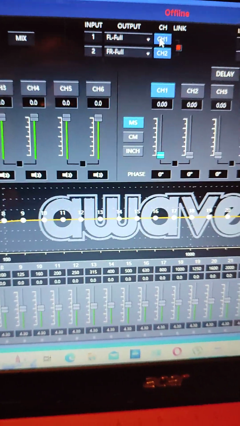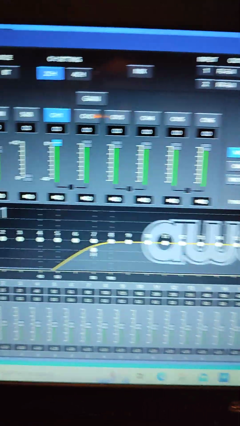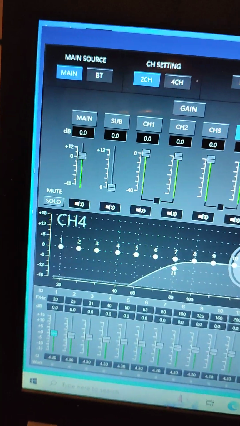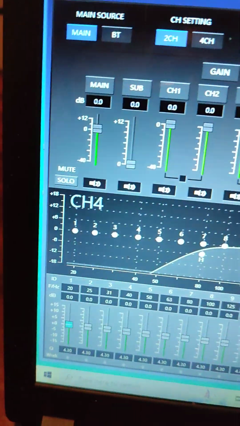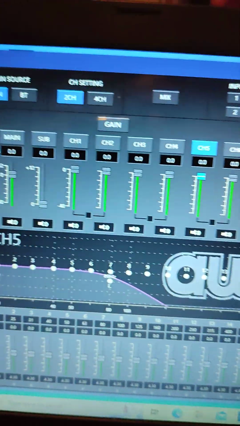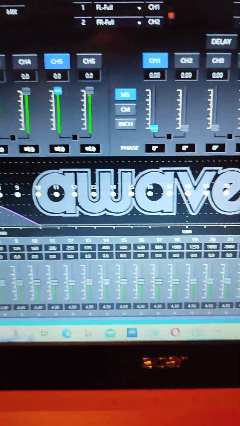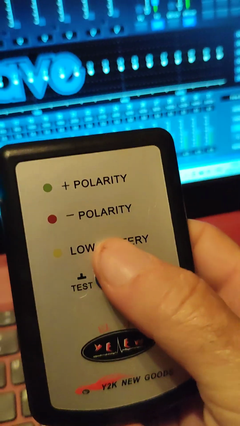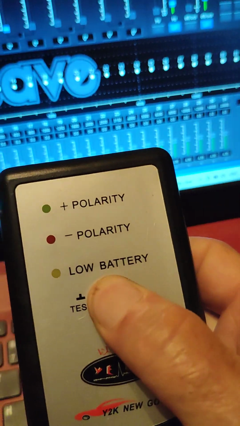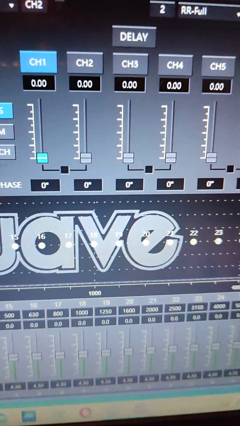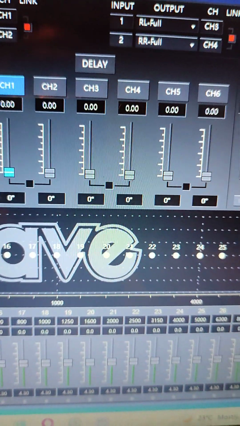One is your high pass all the way to the top full range, 2, 3, and 4, then 5, and then 6. Now that you've done these initial crossover settings, if you have the availability, you should probably test your polarity if you didn't do the install and you're just tuning. So you can choose, check your polarity, and it'll be 3 green pulses and 1 red, and then you know your polarity. So you do your polarity before you do any delay on your system.